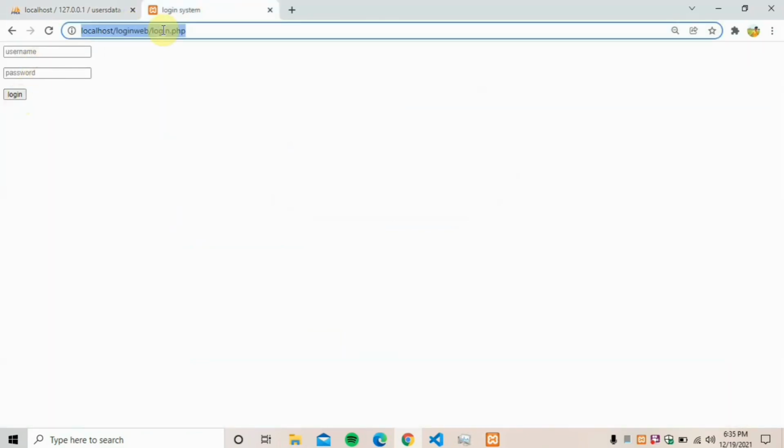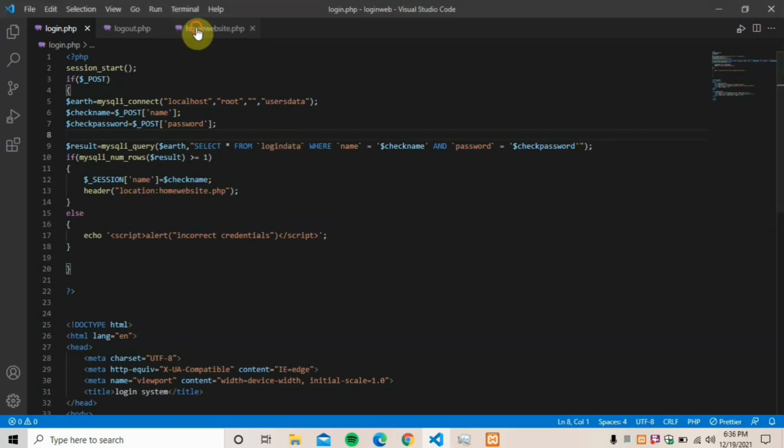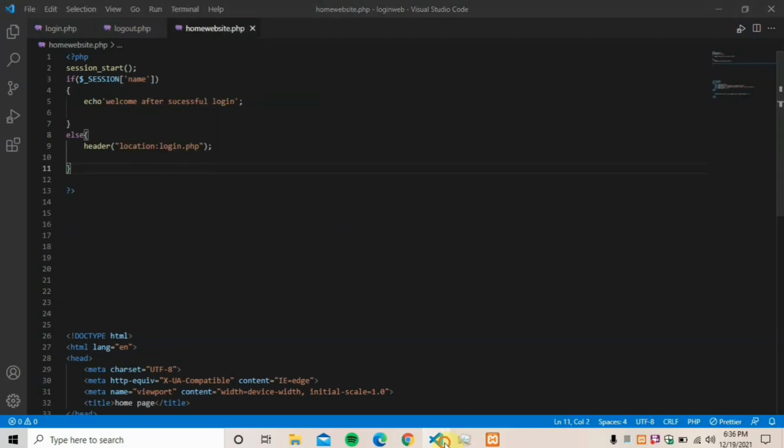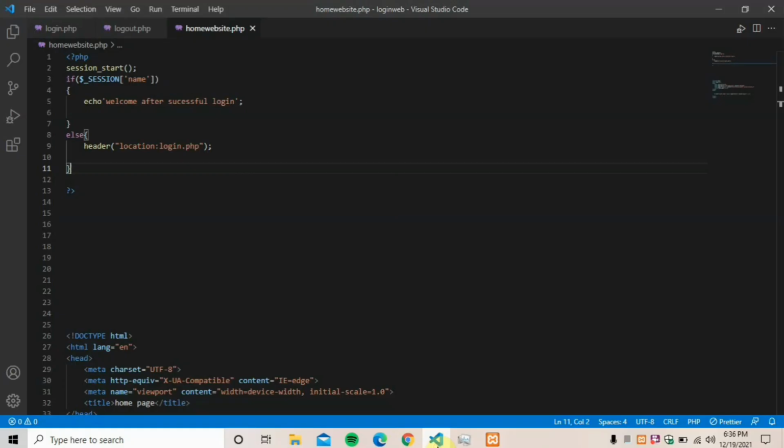There is no blank name and passcode, so the blank login will do nothing. Now when we write the right username and the right password, it will allow us to log in.